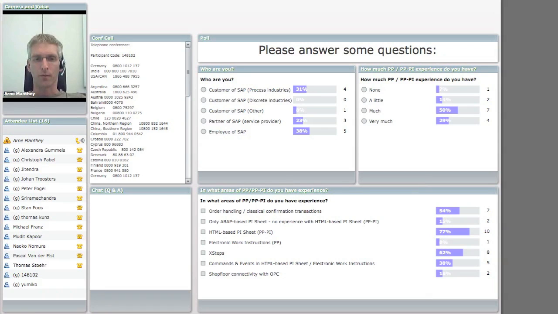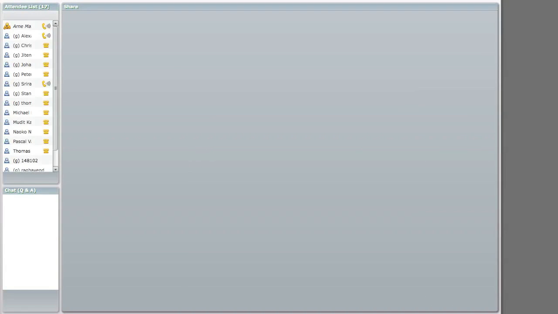So what is this all about? For those who know the PI sheet with the classical process instructions, you know that there are process characteristics that can be automatically evaluated there, and also that in the control recipe destination you can enter some process instructions that are automatically generated to the process order. Similar things we also have in the XSteps, and I will start now with my presentation.